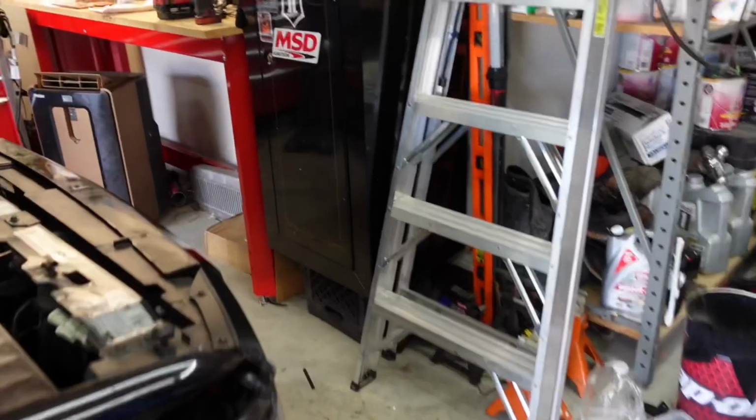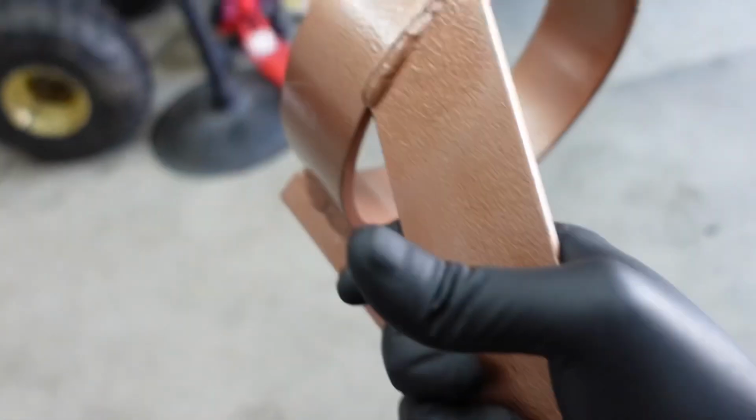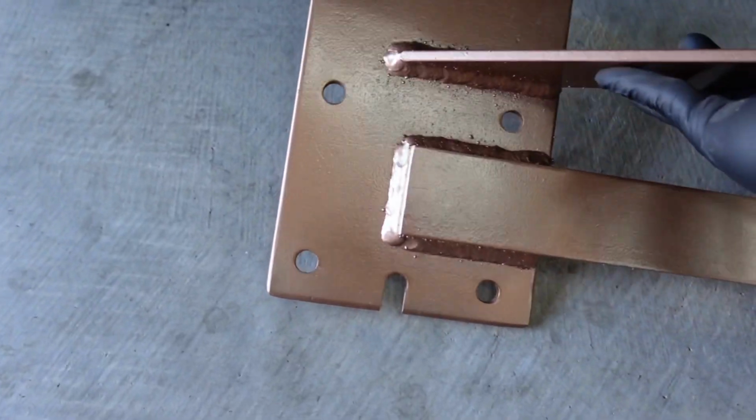Alright, now that the dry shaft is out of the way, let's go ahead and grab our driveshaft loop and mock it up. See if it fits. Hopefully it will. Looks like it will. I don't think there should be an issue.